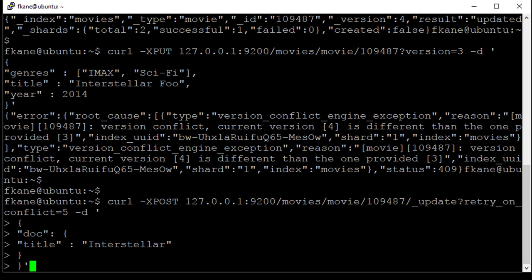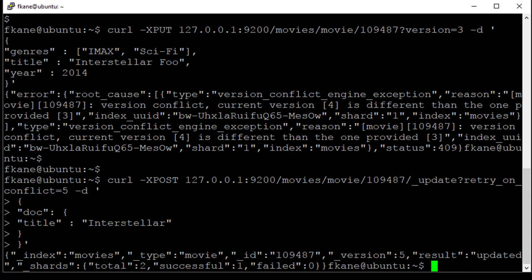All right, so what's going on here is that I'm doing an update query. Under the hood, that's going to automatically retrieve the document that currently exists, the current version, change it and submit a new one. So this is basically automatically doing what we did before. It's getting the current version, changing only the title, and then trying to put in a new copy of that under the next version number. But because I'm saying retry on conflict, it will implement optimistic concurrency control. If in fact there is a conflict, it will keep retrying. It will go back and get the current version again and try it again until it does get a consistent response. So if we do have a concurrency issue, this retry on conflict syntax with a partial update will just automatically do the right thing. That's very handy.